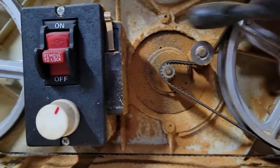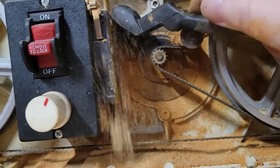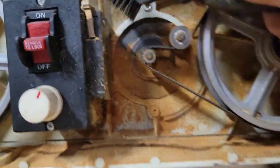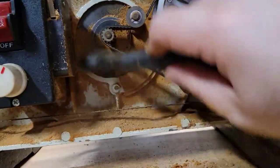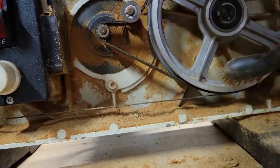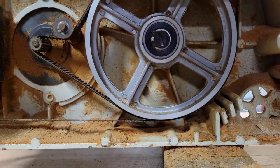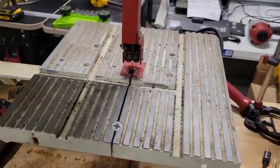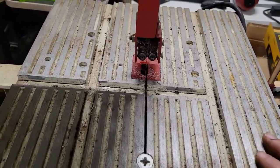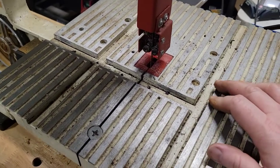So, I mean, look at this. This is nuts. This stuff is so caked on. Oof. It's a dust ball here. All right, so I'm going to go through here and clean all this and get it all cleaned up, and I will cut back once I'm done with that. And I'm also going to take care of this table. The surface of this is really, really, really rough.